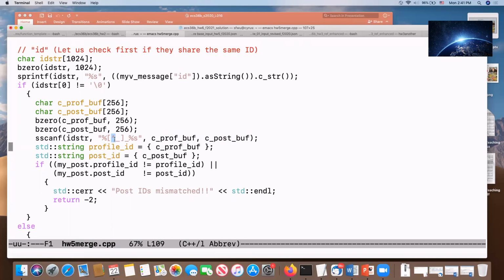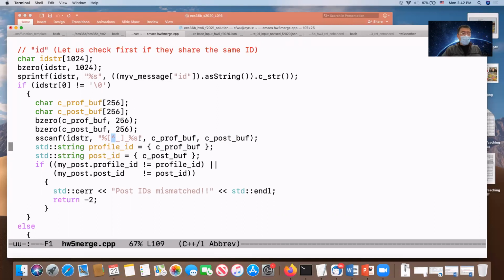So what I did is, I should move my mouse a little bit, so you can see this code nicer. Essentially I say not underscore. So that %[ bracket is essentially just a %s, except it will match every single character until it hits an underscore.